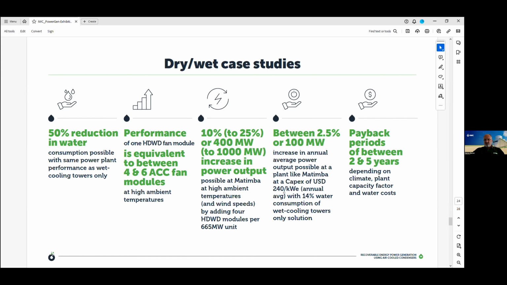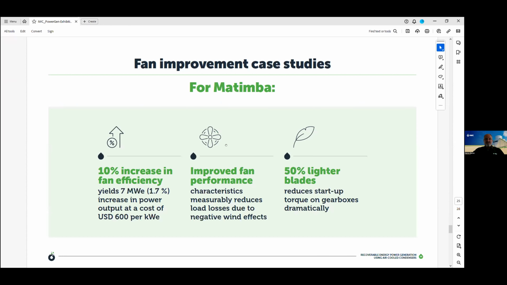So if one puts this into perspective, $240 per kilowatt. A new renewable energy power plant, a concentrated solar, costs you in the order of $8,000 per kilowatt, and a fossil-fired or a coal-fired power plant in the order of $2,000 to $3,000 per kilowatt. So this is an absolute no-brainer if one sees these sort of numbers. Then payback periods based on life cycle costs, 2 to 5 years, which is also in power plant terms very, very short. So another improvement is currently ongoing.